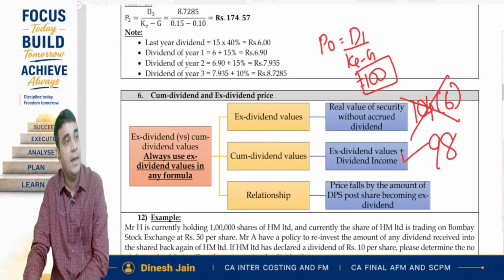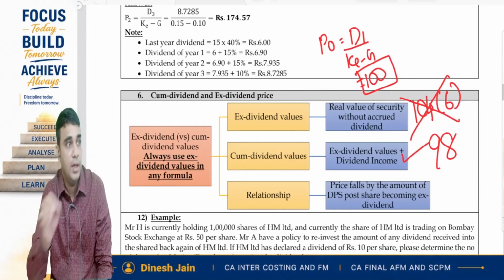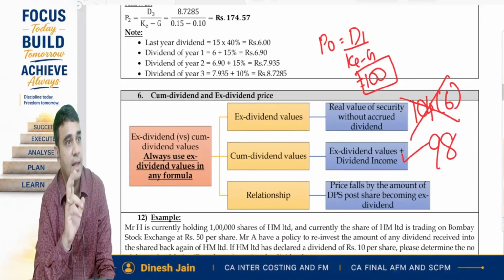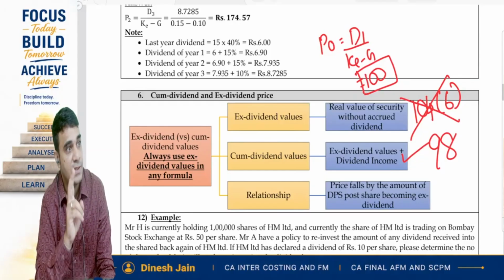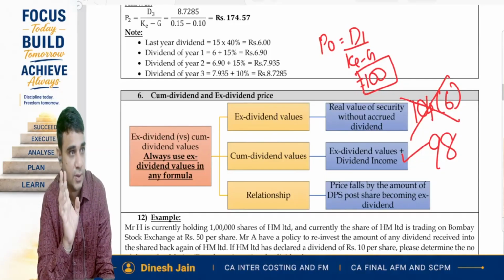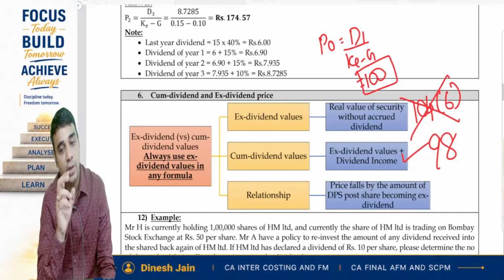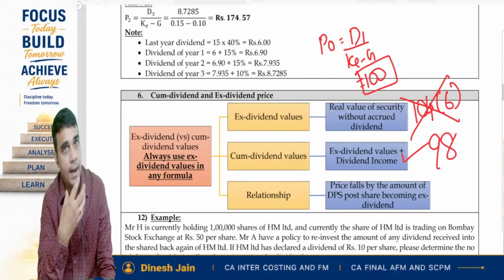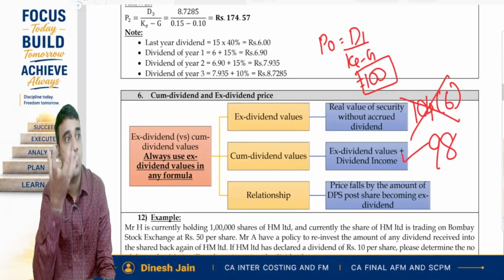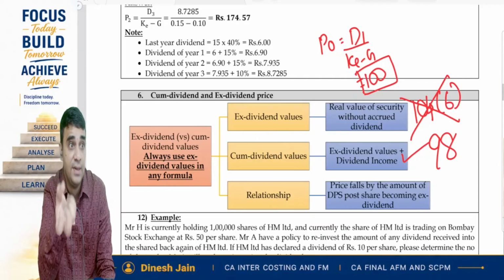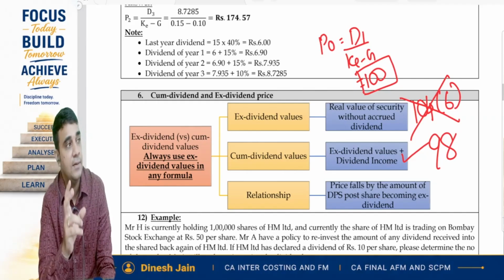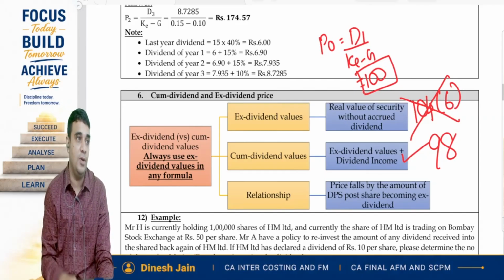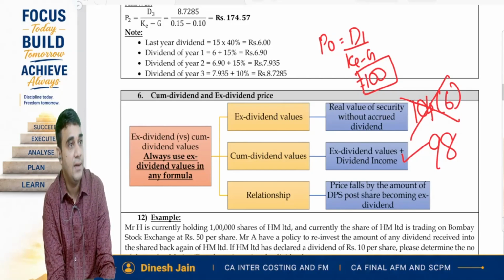Why is it 98? The reason is very simple. When you buy at 104, in 2-3 days, or in 1 week, you will get 6 rupees back. Because you are not paying 104 for the share. You are paying only 98 for the share, and the 6 rupees is to get the 6 rupee dividend income. So if I value at 100 and the market says 104, you will say the market is overvaluing. Whereas if you understand the market is giving 98, you will say it is undervalued. So for comparison, we can only compare anything at ex dividend value.